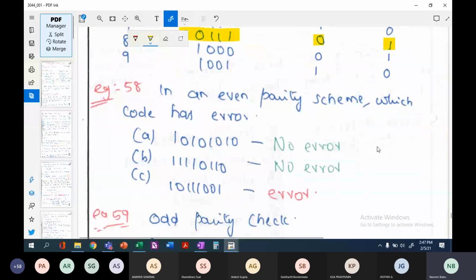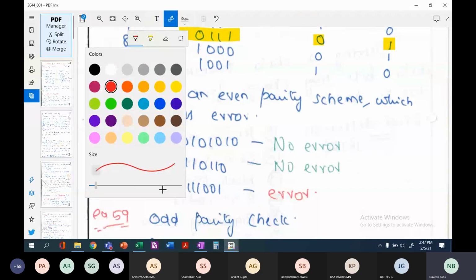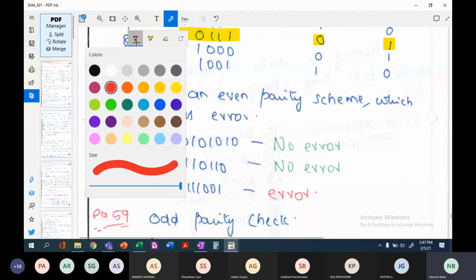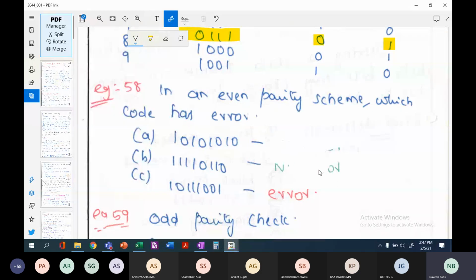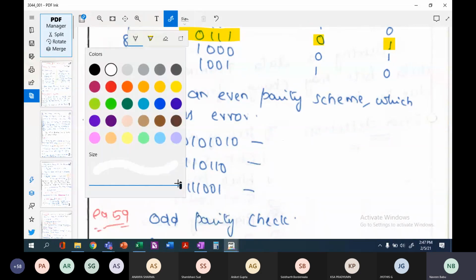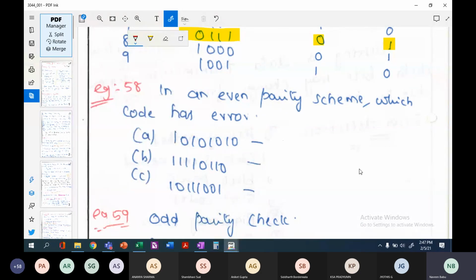Now let us see if you have any errors or not. All right. So in this code, we have to check for an even parity scheme.